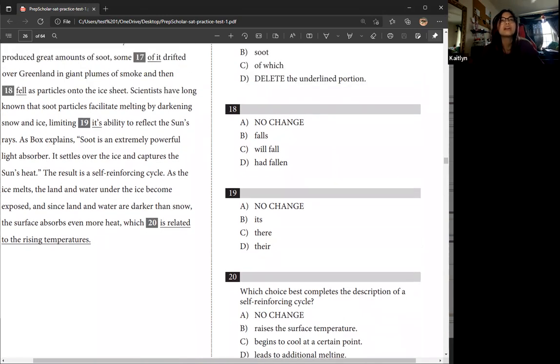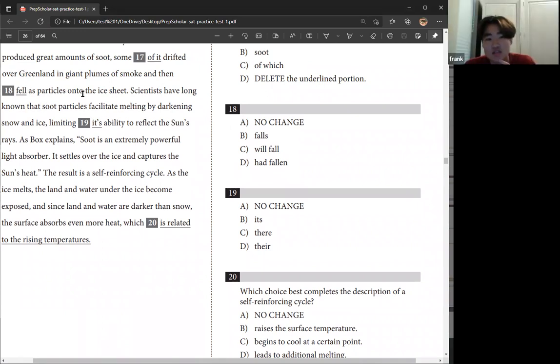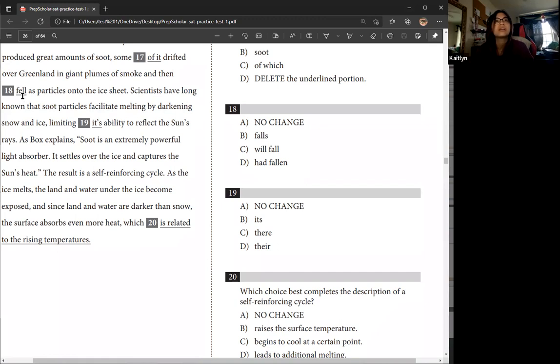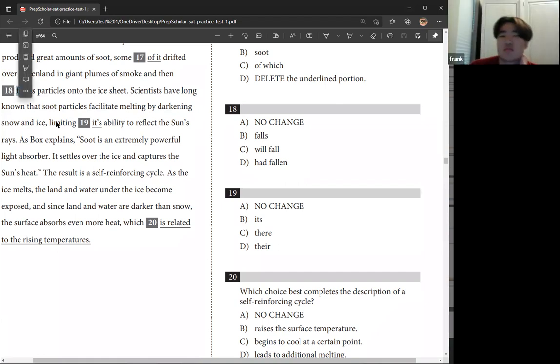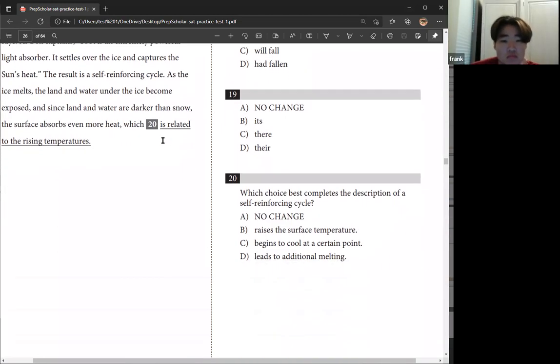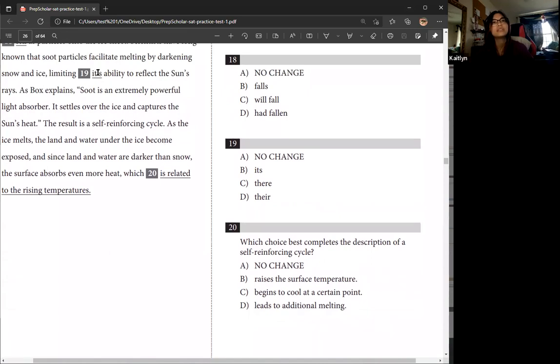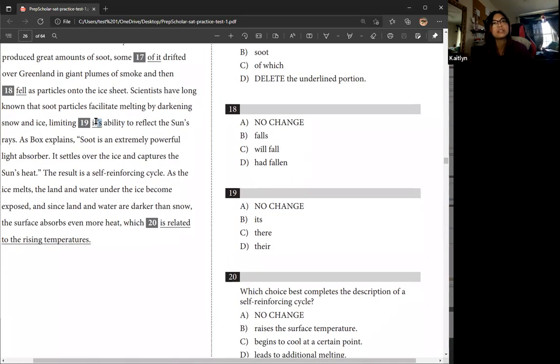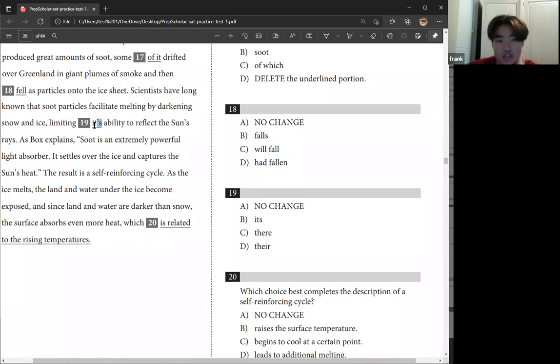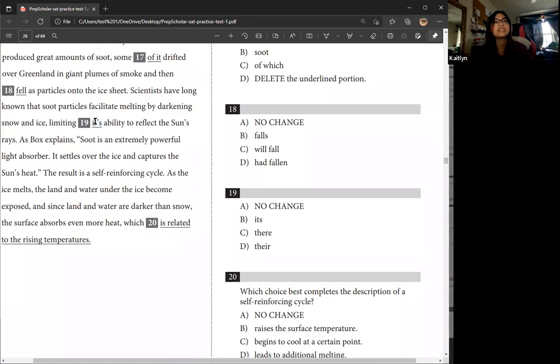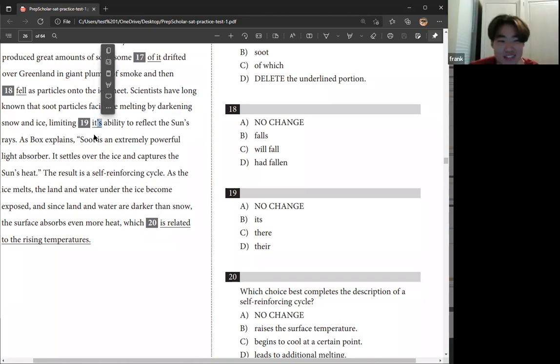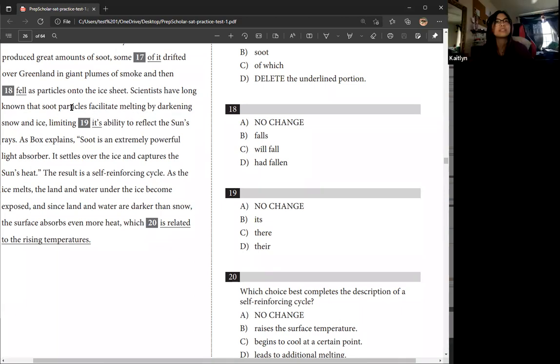18, fell as particles onto the ice sheets. Because of the verb, fell works. No change. Limiting its ability to, is it ownership?